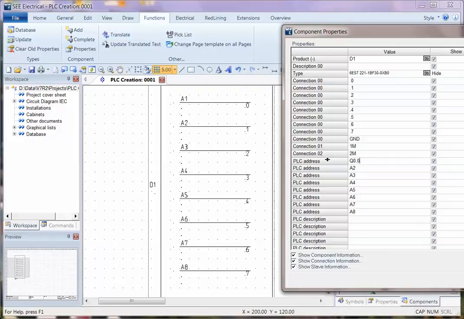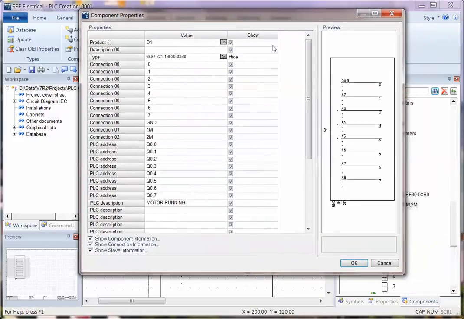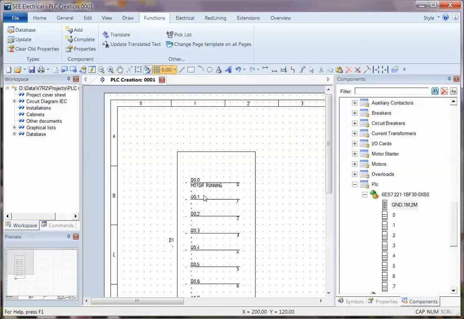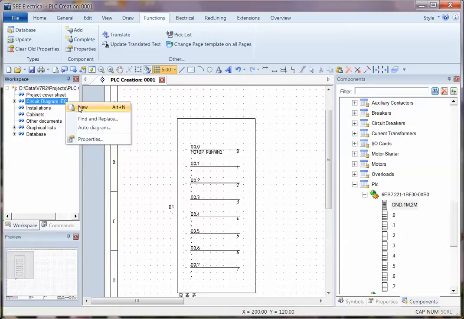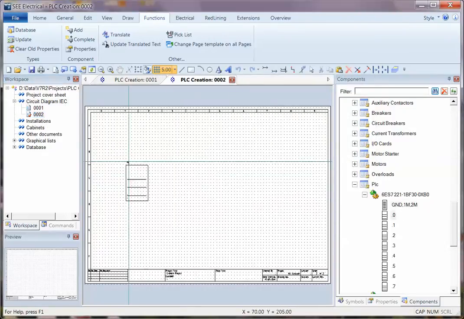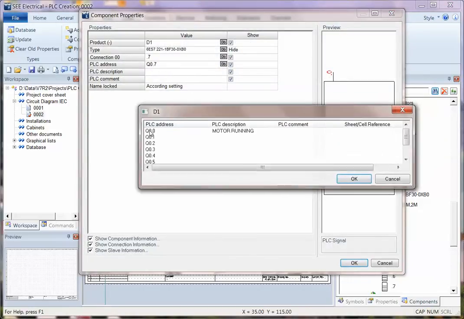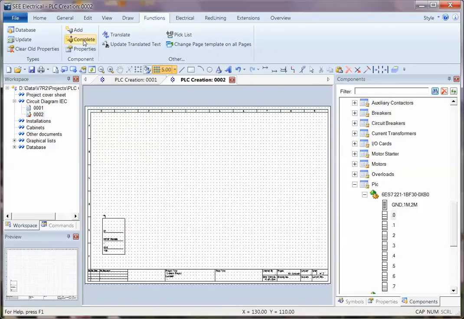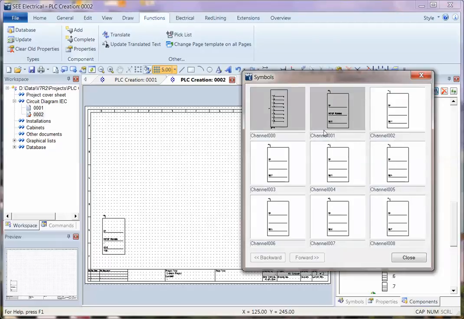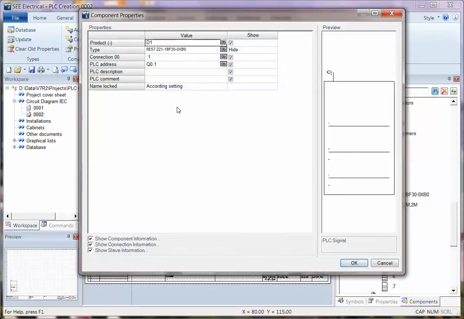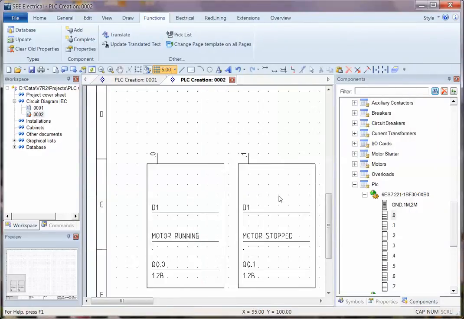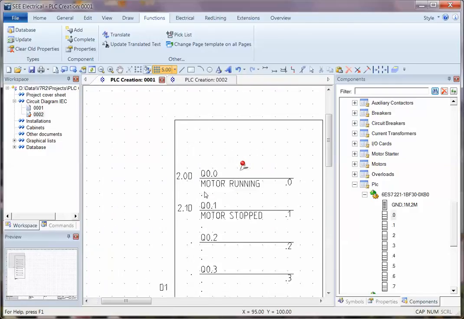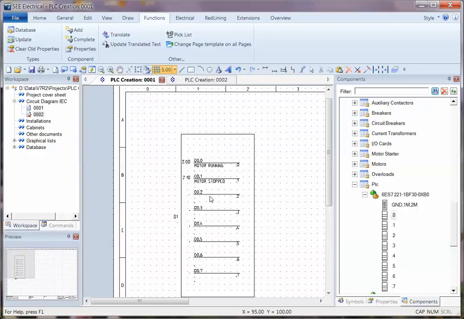So if I just put in there an address for the first one, maybe a description for the first point on there. So that's got all the address information, and that's my reference card. If I was to now add a new page, click on OK, I can pick one of the inputs from here, and I can say which connection it goes to, maybe it's this one. Or, equally so, I could go into Functions and Complete, pick the ID, and I can pick any of the available addresses now, or channels from there. And I've got the referencing information down here at the bottom, and I can see that that's showing me the referencing information from there. So very quick and easy.